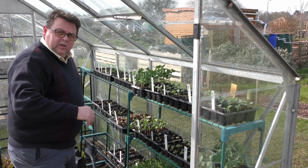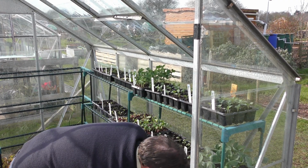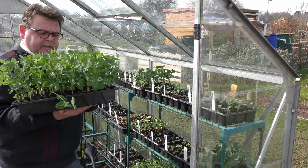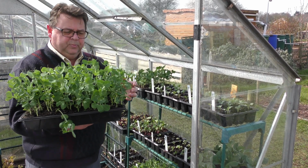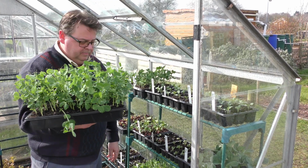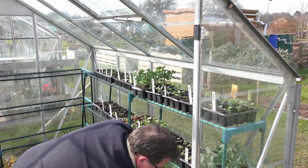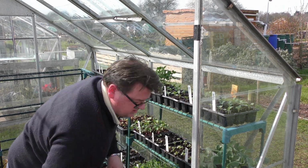Can we just see how healthy those are, Neil? They look incredibly healthy. There's no dying off, or people worry about sowing things and them going leggy at this time of year. They will be perfectly fine. These will be in the allotment this weekend. Wow. And these were sown mid-February, during the waxing phase. You need it for the germination. It doesn't matter about when you plant it out. Right. It's the actual germination.